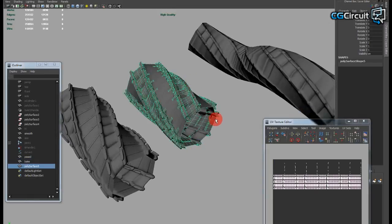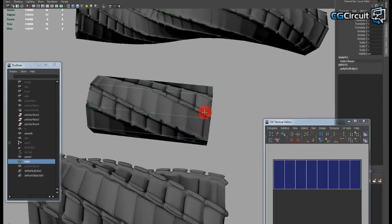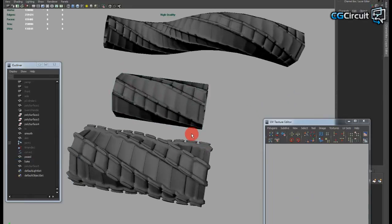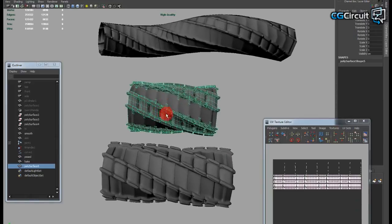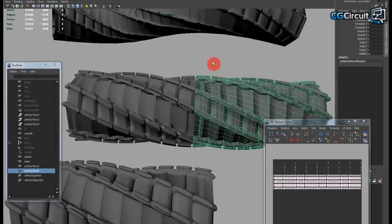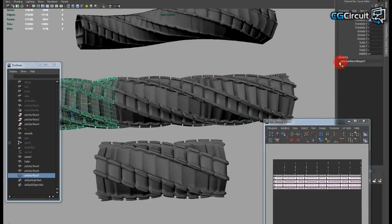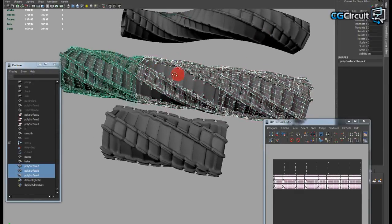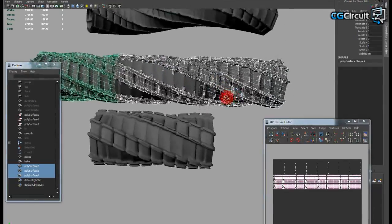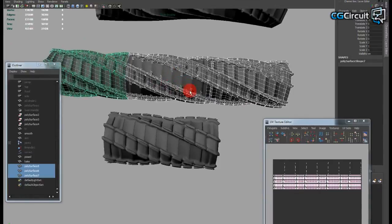Now the tricky thing here is that you want to make sure you have enough information going to the edges of this shape. The way I did that was I took my original shape, duplicated it, and moved it exactly over like that, and then the same on the other end. Then I merged these three, welded them so that it was one continuous piece, and deleted the parts I didn't need, because I just needed it to overshoot the shape of what I was baking on a little bit.